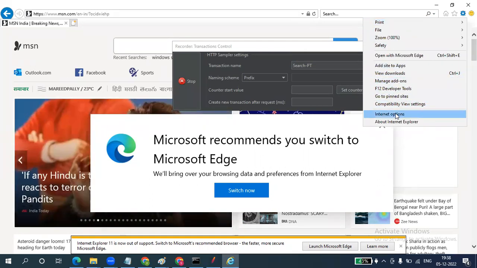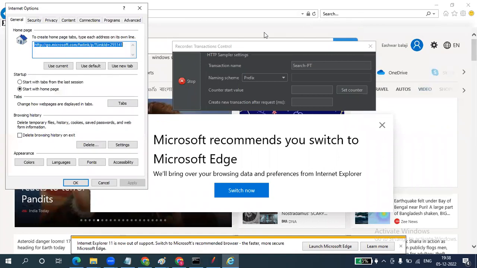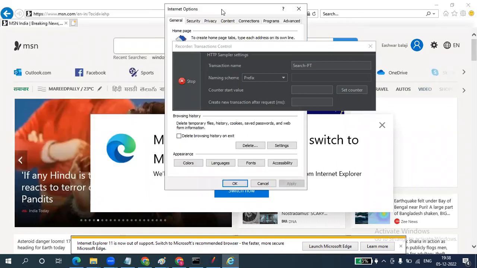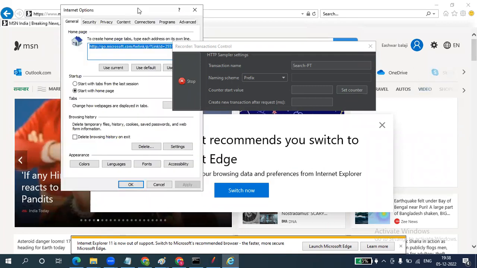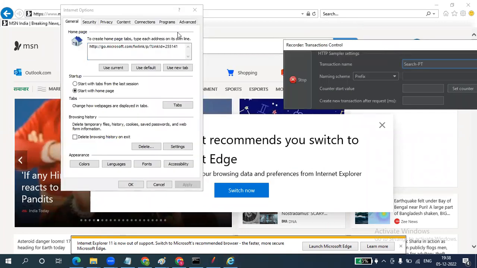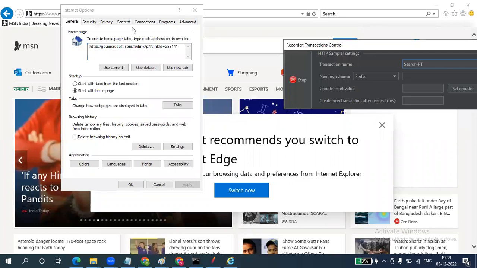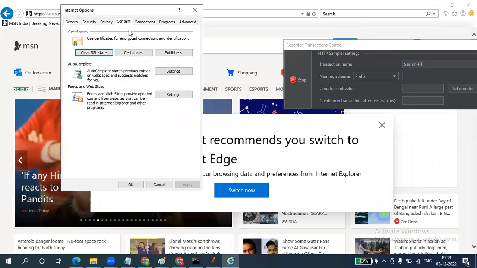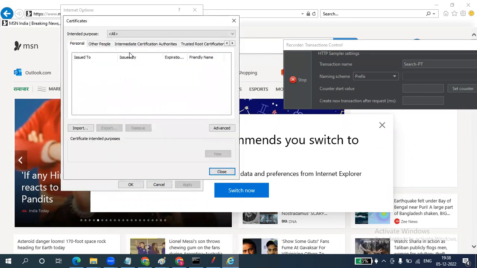You can click on internet options. After that, we want to import that root CA certificate here. To import it, go to the content tab, and here we can observe certificates. You can click on certificates.